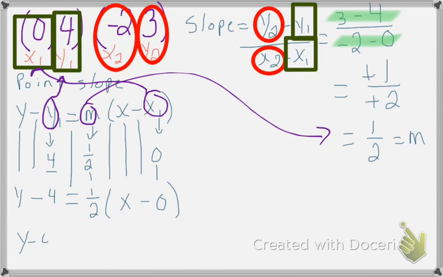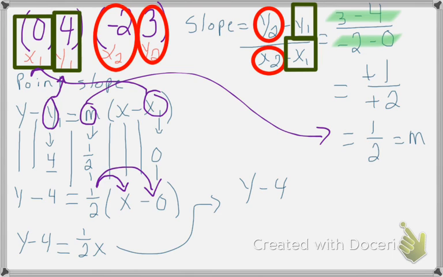So it's y minus 4 equals, we distribute. What's 1/2 times x? That's 1/2 x. What's 1/2 times 0? It's just 0. Now, we don't have to write the 0 there, but you can. I'm going to leave it blank, okay? I'm going to write this over here because I'm out of room. So y minus 4 equals 1/2 x. Now we can almost graph this, except the negative 4 is in the way. How do you move a negative 4? We add 4.